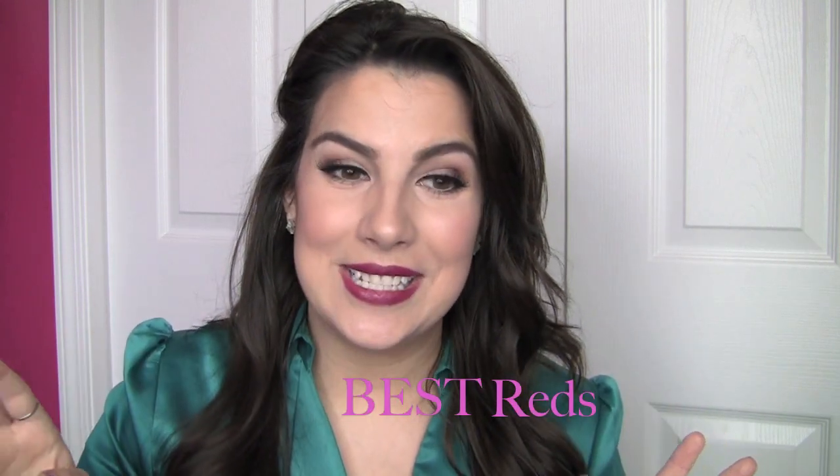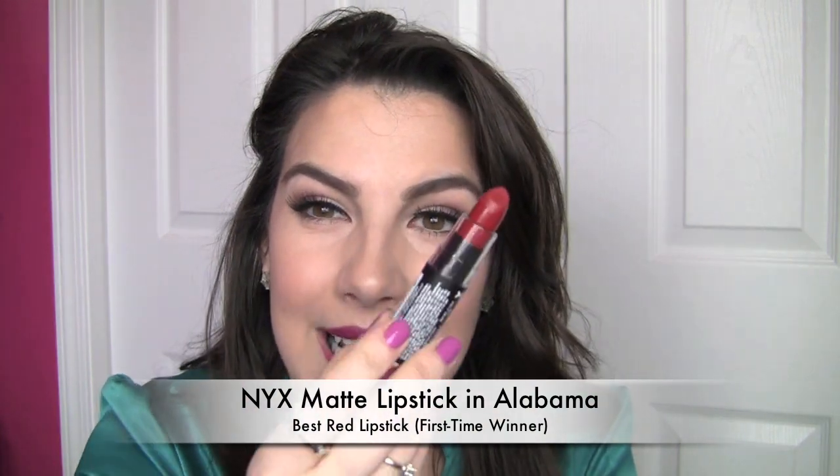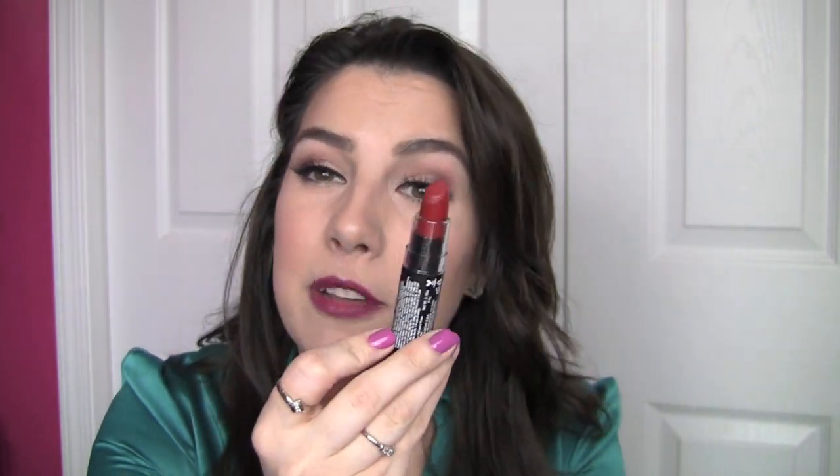Your favorite red lipstick — this is big. A certain product has been on a four-year reign in this category — it's the NYC Ultra Moist Lipwear in Sheer Red. I really like that lipstick, but this year it has been knocked off by something I think is just my ultimate red lipstick — the NYX Matte Lipstick in Alabama. This is my kind of red. It's a few hairs deeper than a total bright cherry red, but I think that makes it so wearable. It really stays in place and it's absolutely full color. Any of these NYX Matte Lipsticks — you're going to say 'wow, that's color intensity.' Part of it is that there's no shine bouncing off of it, so it seems even more intense.